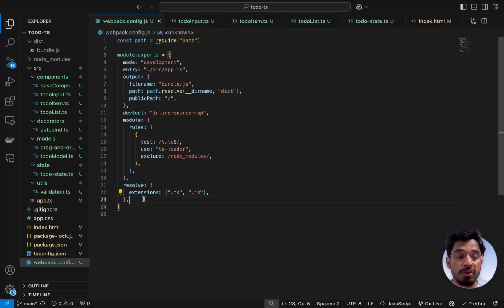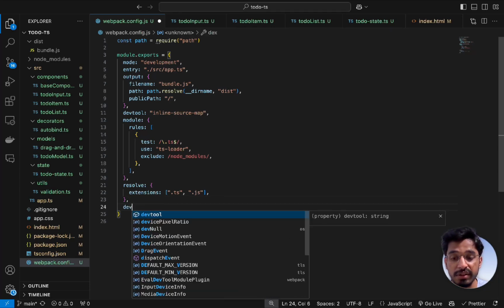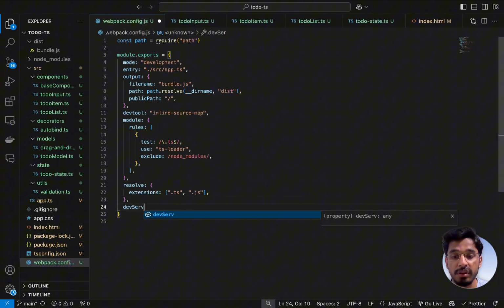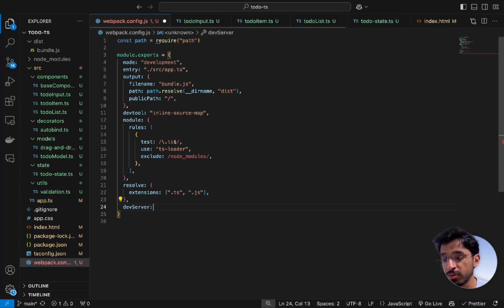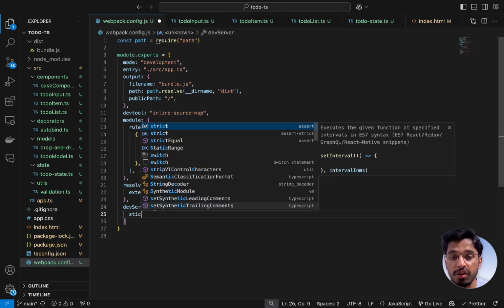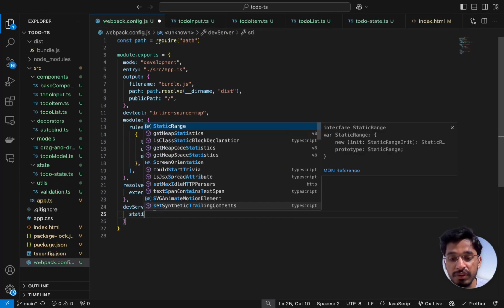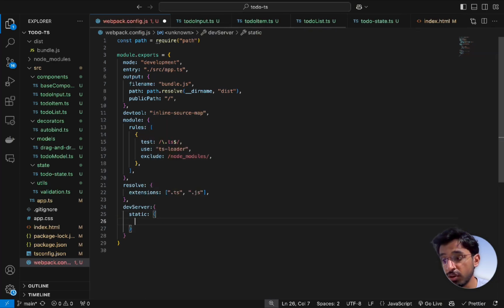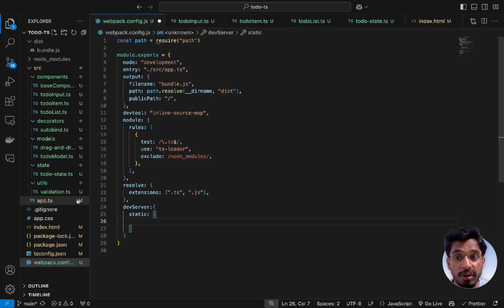And also to run the development server, so that it detects any change that we make within our files and instantly reflects it within our UI, we just need to add another property over here called devServer. This is going to take an object, so it has a property called static, which itself is another object, and we need to specify the directory where the entry point of our application resides, that is within the source directory, right?